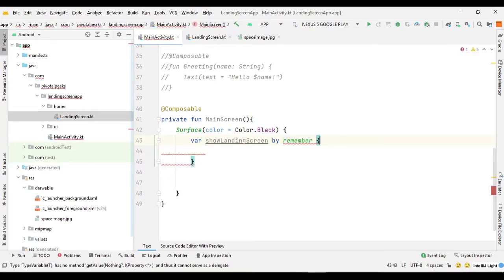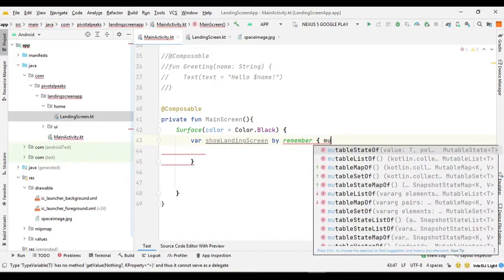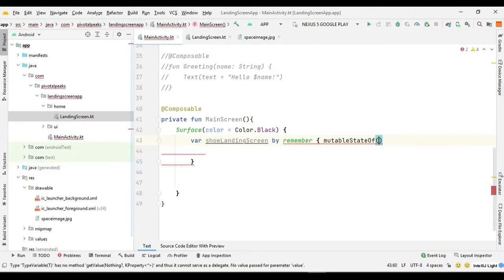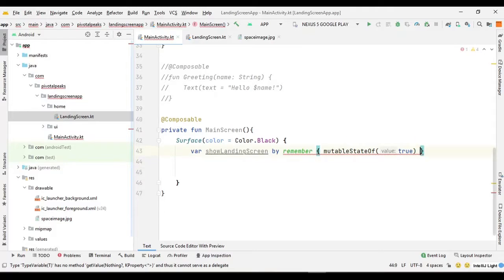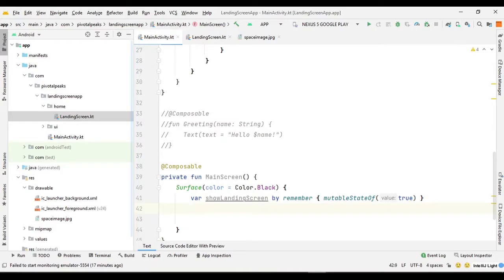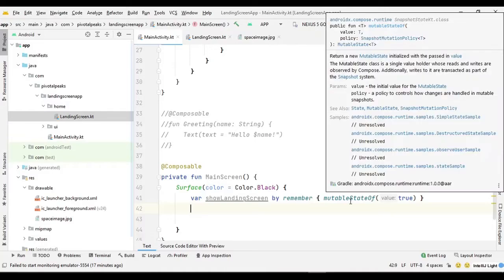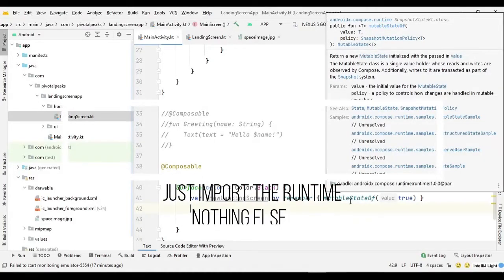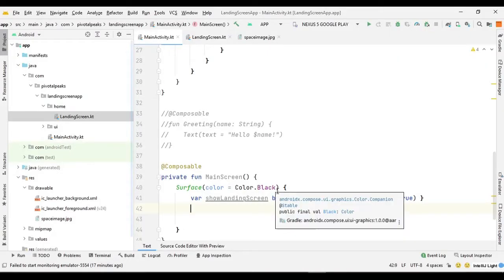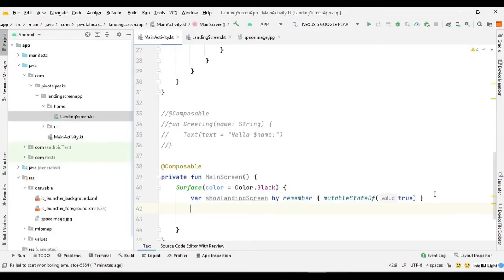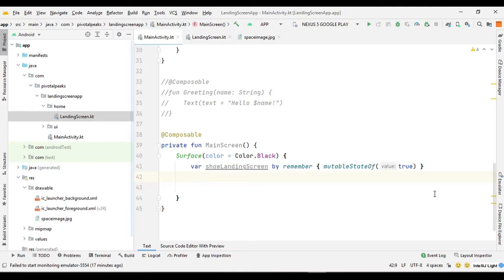We don't need the parenthesis. It was showing an error, and I just needed to import the function, nothing else. I forgot to import the runtime, and that's it. It will not give me any error.